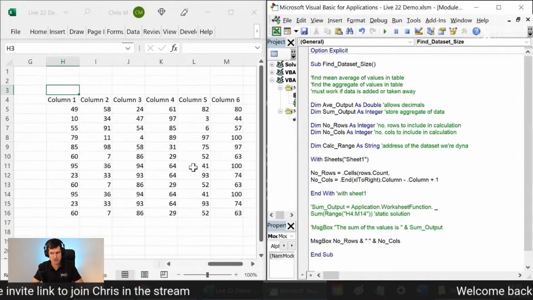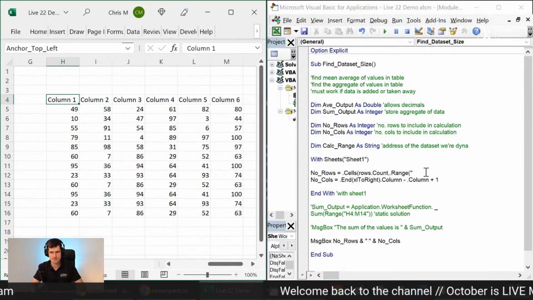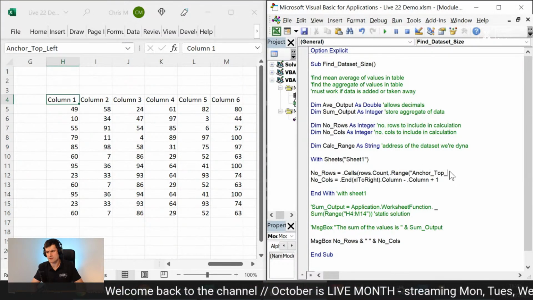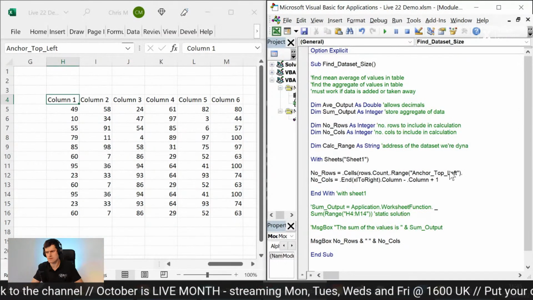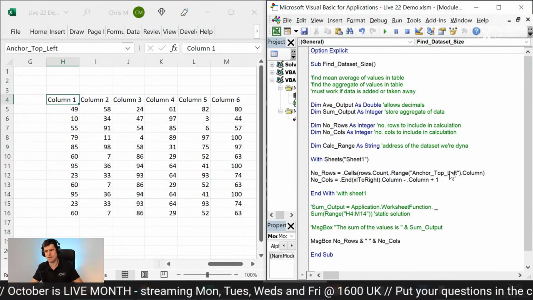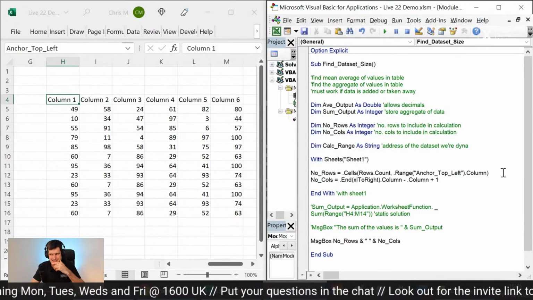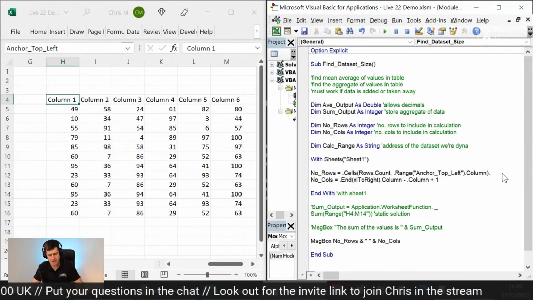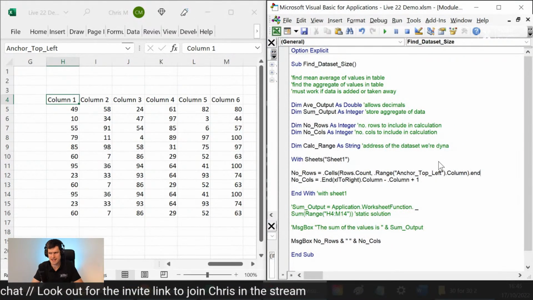And then you can choose a column. In fact, I'm going to say .Range(anchor top left. There we go. We said we wouldn't use the anchor cell, but we're still retaining it here. We're just taking the column that that named range is in. And then we can say .End(xlUp).Row.